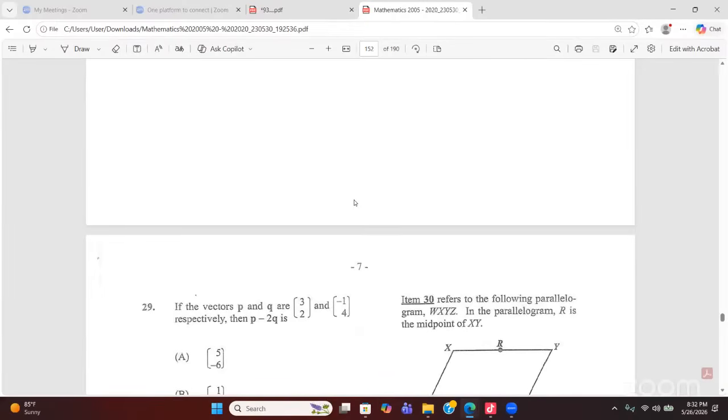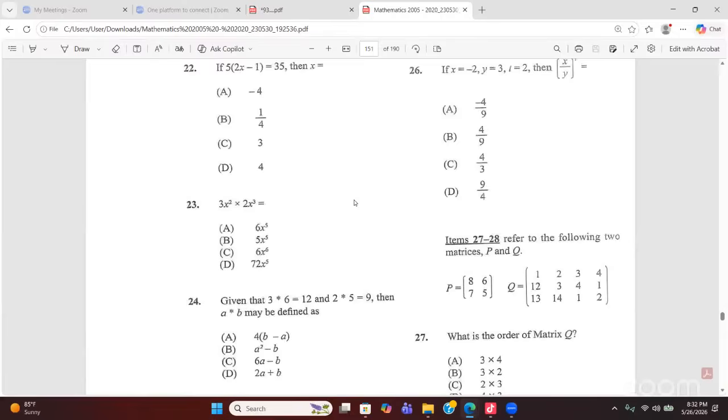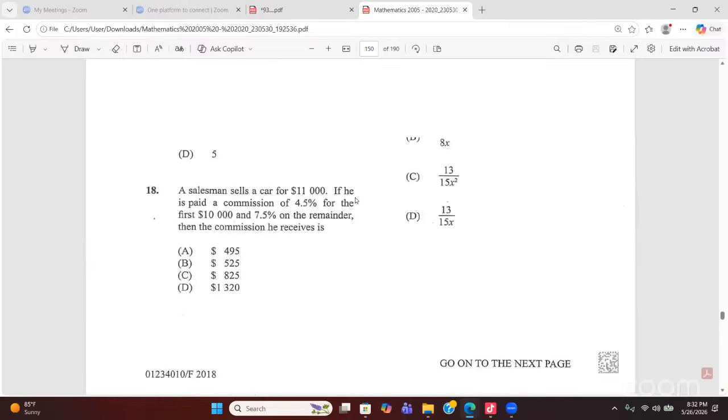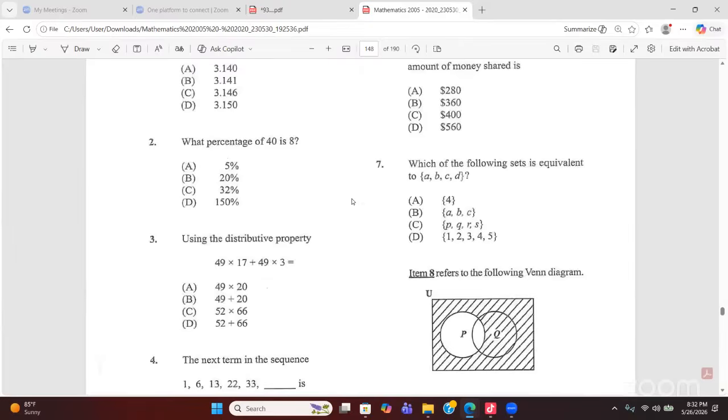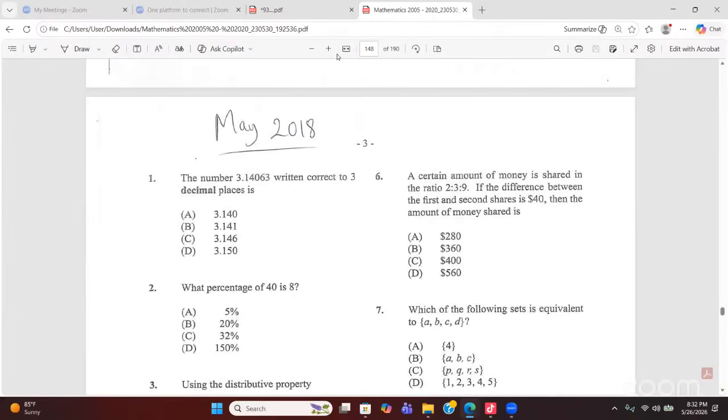Let me just scroll up. Go to number one. The questions look all right too. Look at them, because sometimes the paper looks pale, but it looks all right on screen when I see. All right, good. 2018. This is 2018. I'm just rushing at 2018 right now. Let me go bigger now.